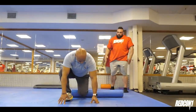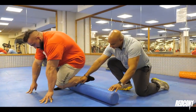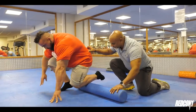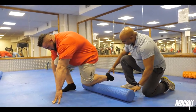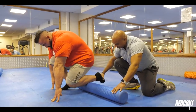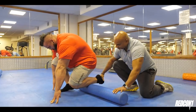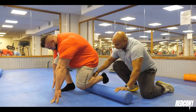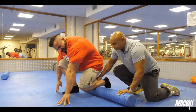There. Rolling the tibia out, yeah? So those shins is the tibialis anterior. Just sit down on it, sit down, there. It can get a bit ugly and rotating out. And you can also flex the foot up and down. And you can also just go side to side, just getting all the angles.